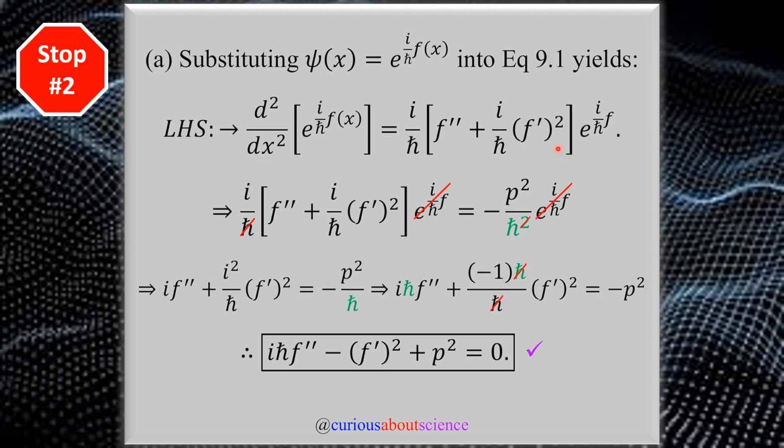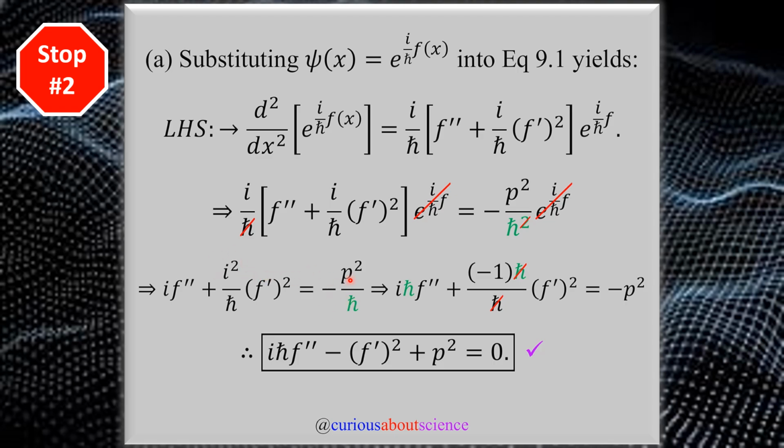But nonetheless, now we have our left-hand side. Now we can put this together with the right-hand side, again, with respect to momentum here. So we're fine. And in doing so, the exponentials on both sides cancel. Beautiful. Love it. Then because we had an h bar squared over here, one of those cancels with one of these, and we get a nice simplification. So we're going to go ahead and distribute this i into the bracket. So i f double prime. Now this goes to i squared, which we know will go to -1 here soon.